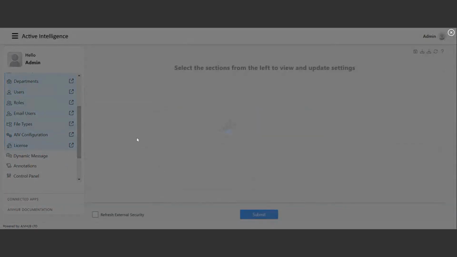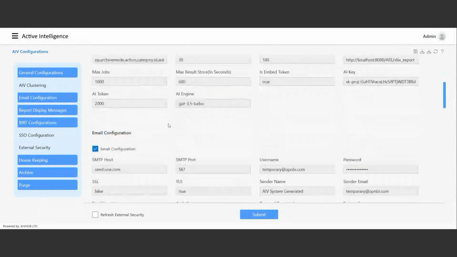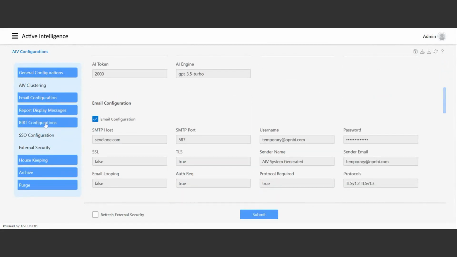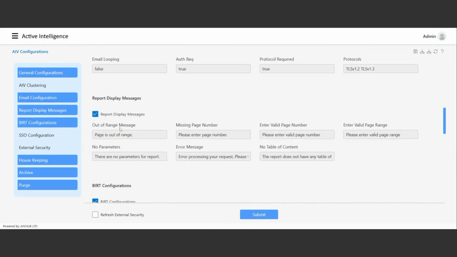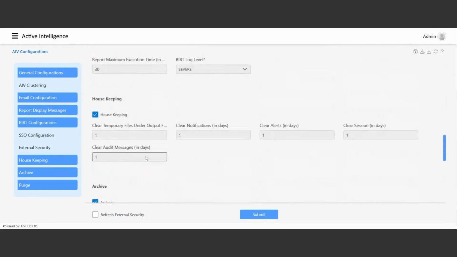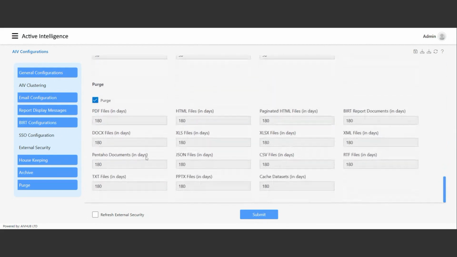Then there is the AIV configuration screen. You can configure your clustering, email, report display message, BIRT configurations, housekeeping, archive, purge, all those things from this configure screen.